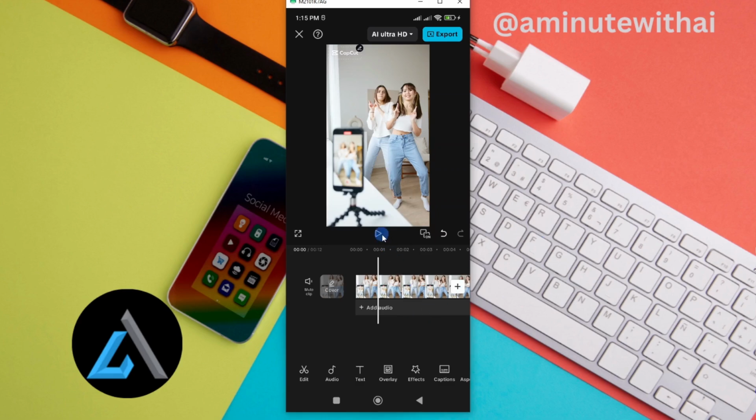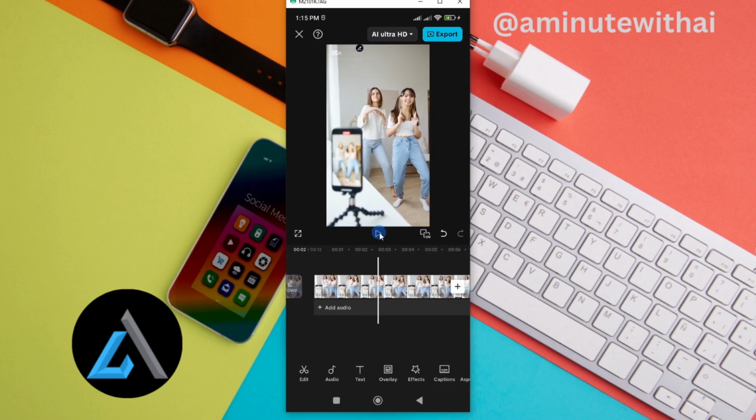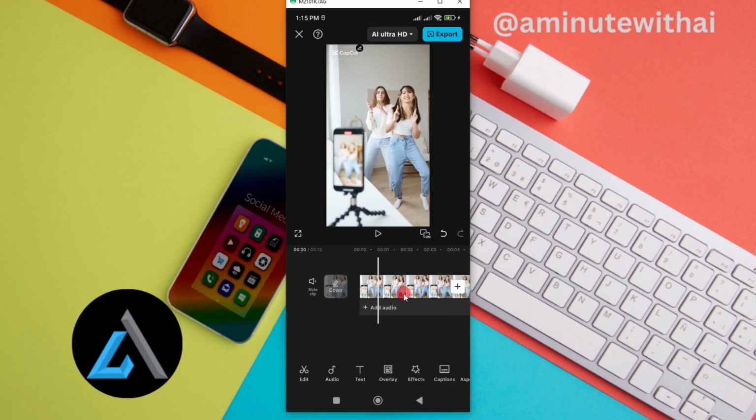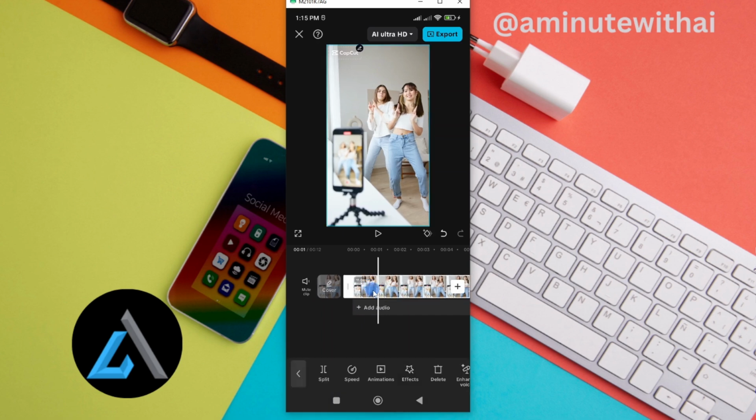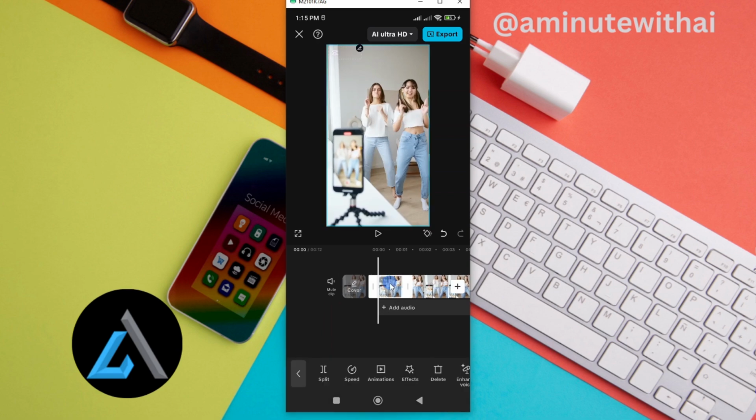In this tutorial, I'm going to show you how you can add blur effect on a section of your video. So I have this video here and I'd like to add blur effect at the beginning here, only this section. So to do so, go ahead and cut or split the section and then select the section that you want to blur. So I'll remain with this section.